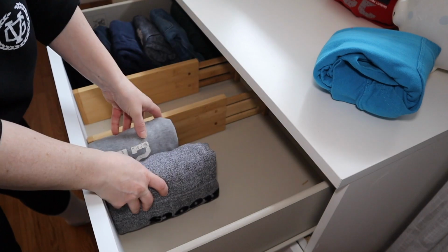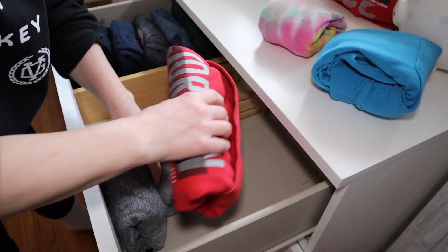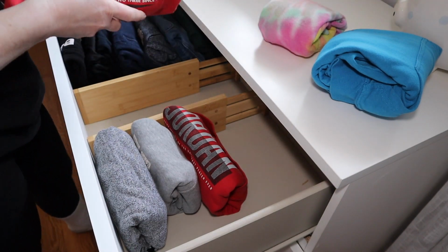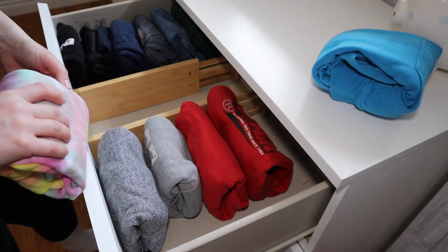Okay, and right now, like I said, it's still kind of cool here, so he's mostly wearing pants. Pretty much every day he's still wearing pants, so I kept 8, 9, 10 pairs of pants in the drawer for now. I'm going to leave those in there, we'll see whatever the weather is, probably for another month at least. And then when true summer comes, when it's hot every single day, I will keep probably one pair of pants in the drawer, and the rest I'll tuck away in his Leo bin, just so I don't have them fumbling around in the drawer. They kind of drive me crazy in there when it's off season.